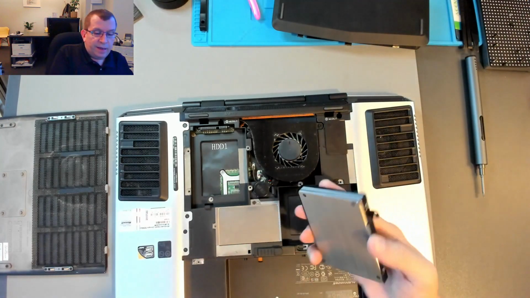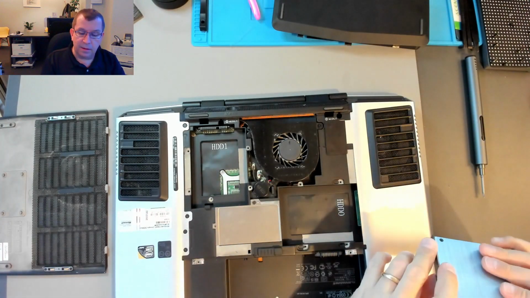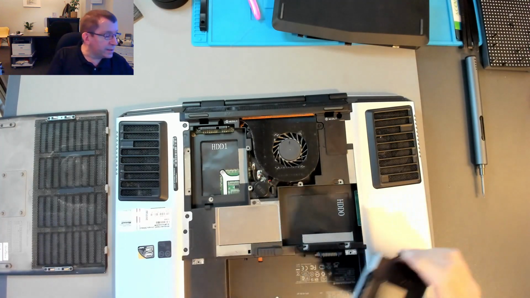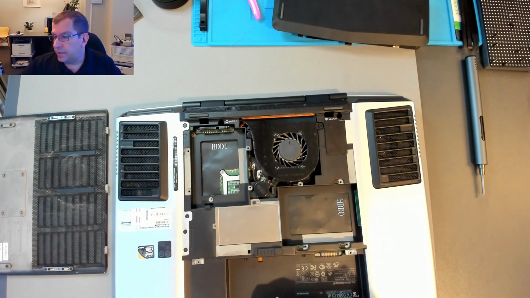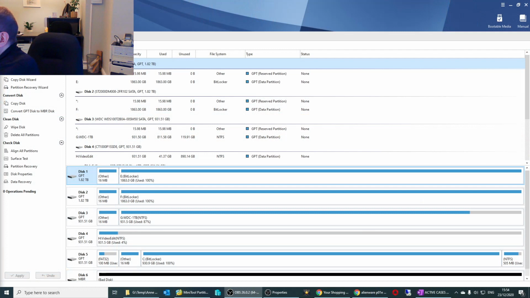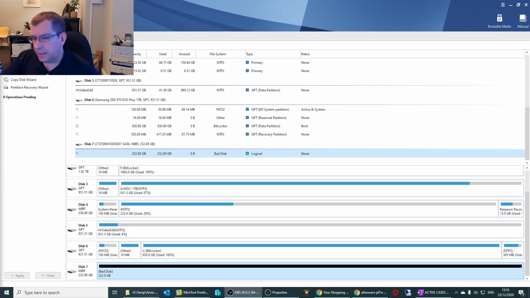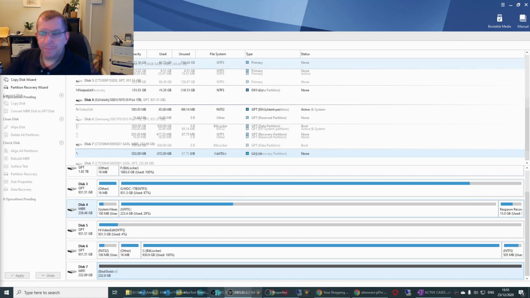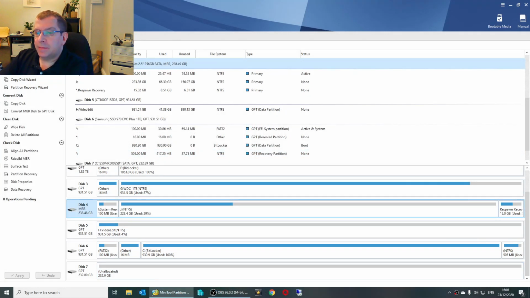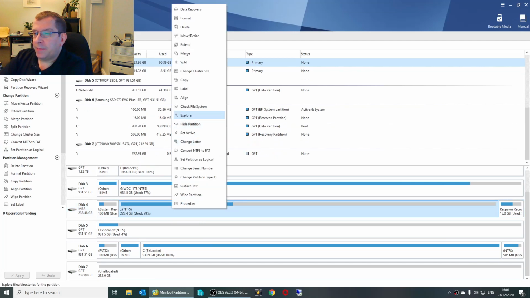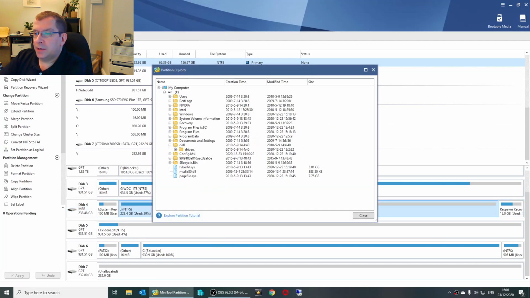Right, this is a very heavy SSD. I don't think I'm going to take it out of this case. There's no point. I'm only going to clone the drive, so. Right, my system sees that as a bad disk. I'm going to reboot. Okay, I've restarted, and now the system sees the customer disk here, which is disk 4. I double checked that by just giving it a quick look in Explorer. I can see it's definitely his disk.